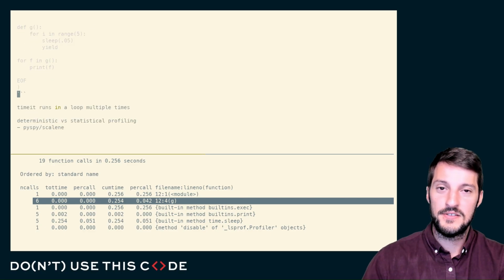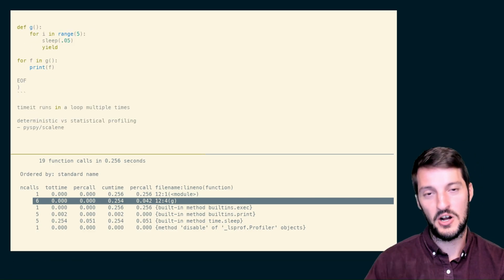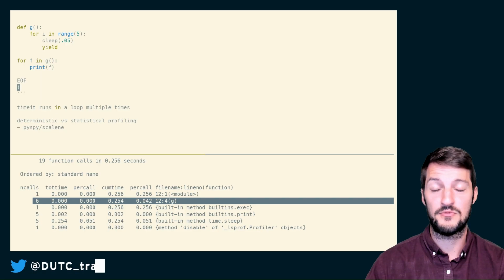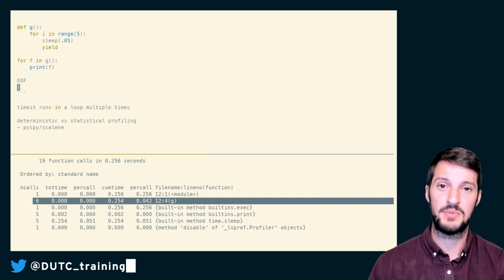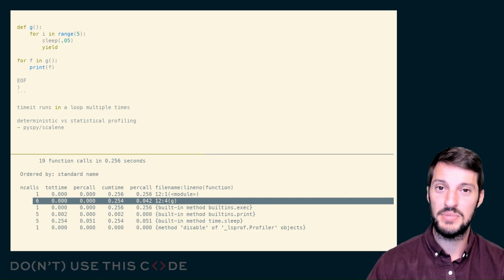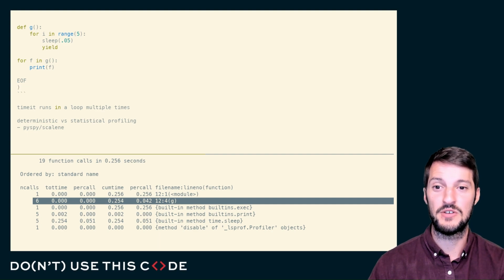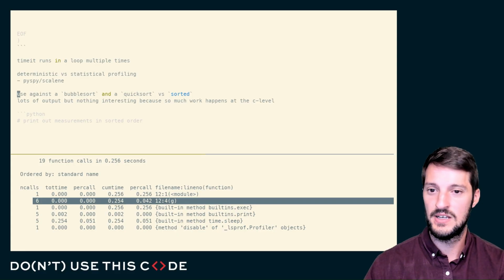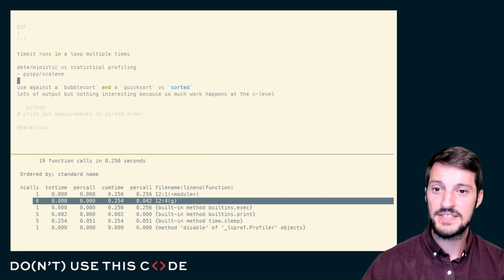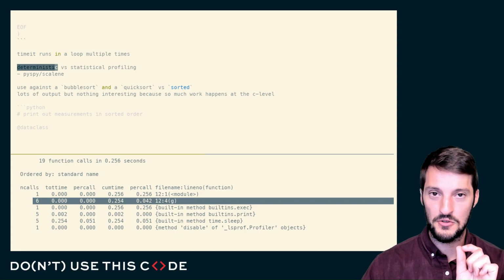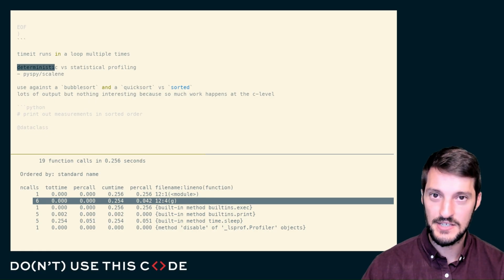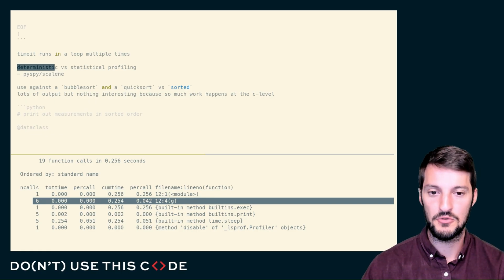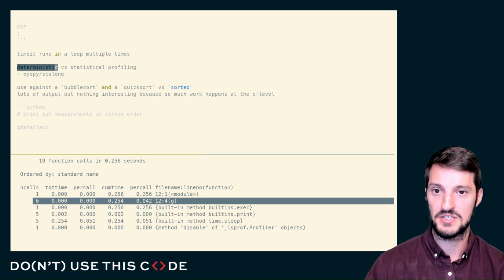But of course, the overhead, these small little costs, are just going to vary from machine to machine and from Python version to Python version. So it's hard to pick a value that's appropriate for all Python runtimes and all different hardware. So that is deterministic profiling, meaning we're looking at every single function call, we're timing it, and then we're reporting statistics on it, as you can see here at the bottom of my screen.